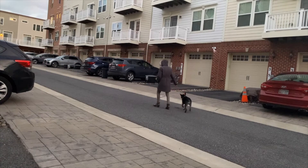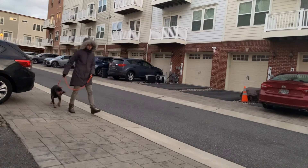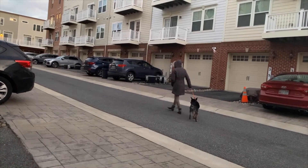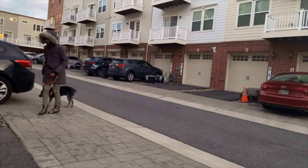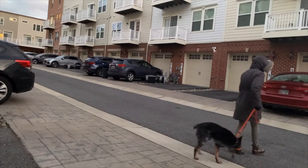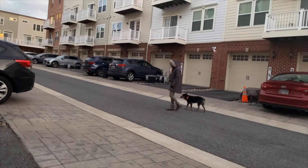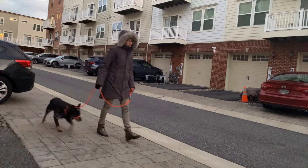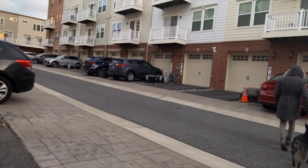He's in total avoidance right here — he does not want anything to do with this transitional leash. But whenever I feel him at the end of the leash going the other way, I just tug on the leash and turn away from him so that he's automatically behind me, and therefore he's learning to follow. I can literally just feel what he's doing with my hand.